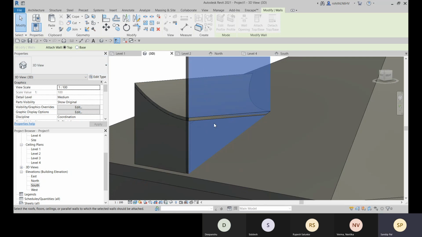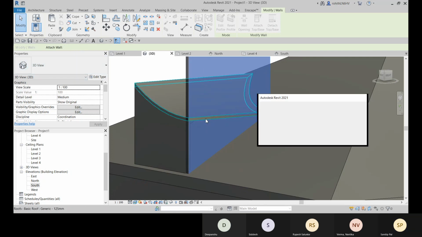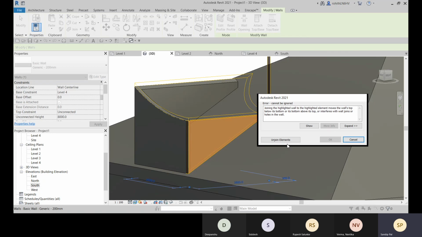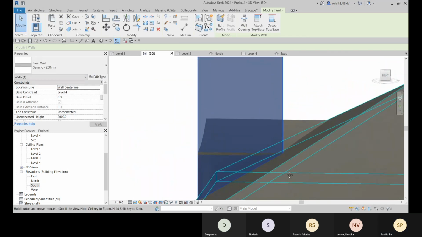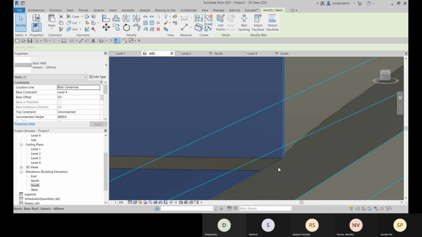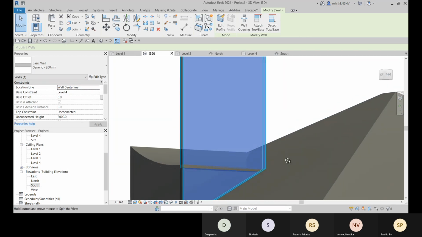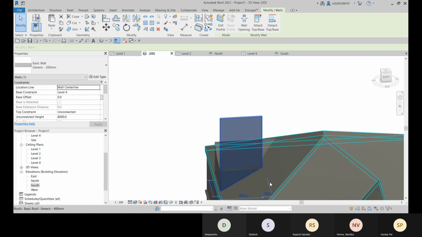This is going to be attached with top. Sorry, and here also change the length.